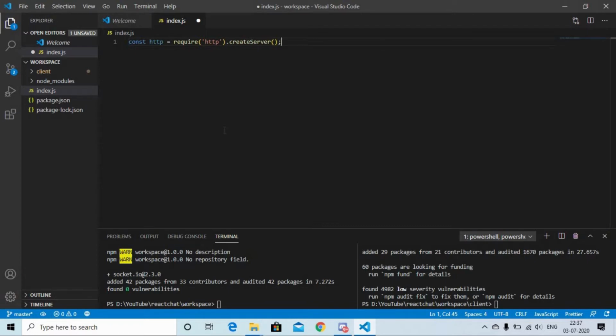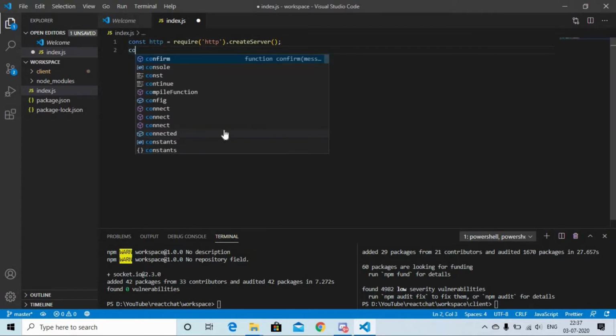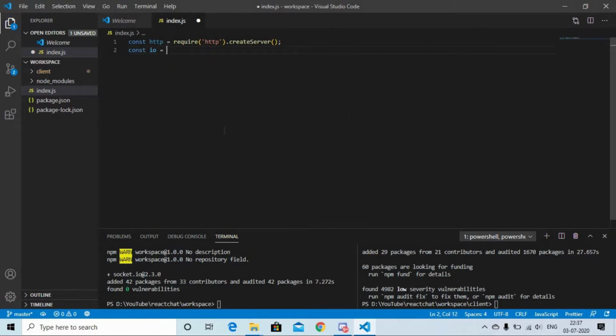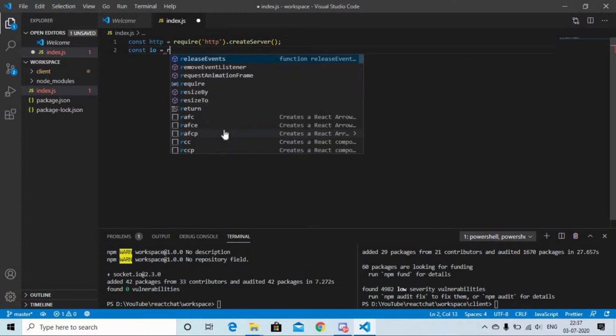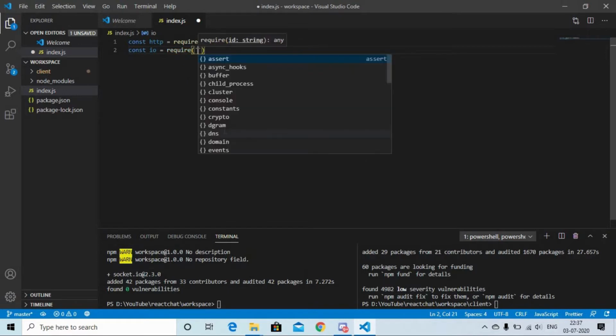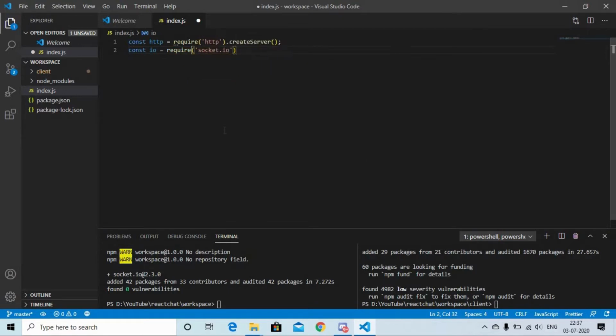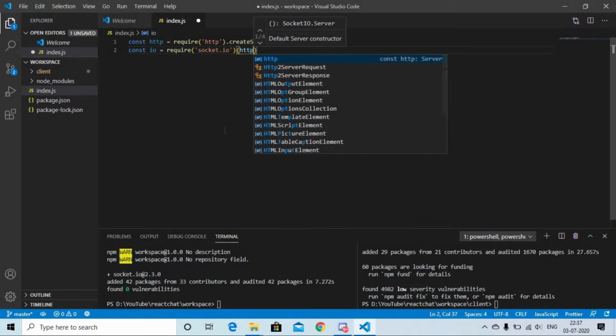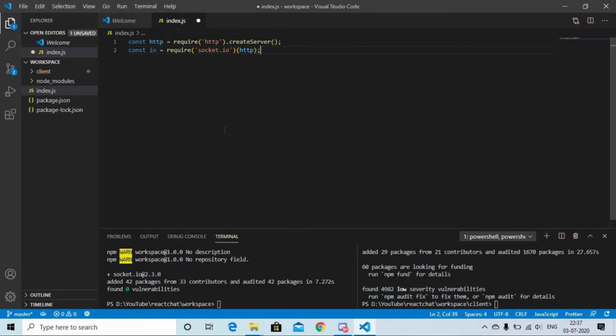Now we need to link this HTTP to our socket so that our socket can actually use the server. To do that, we'll call const io is equal to require socket.io, and we'll pass in HTTP as a parameter. So now SocketIO is set up.